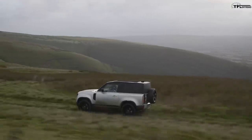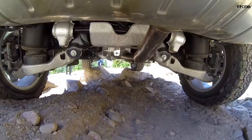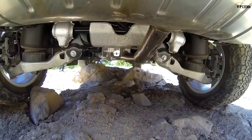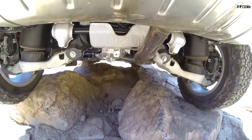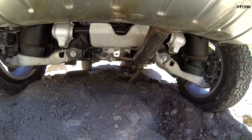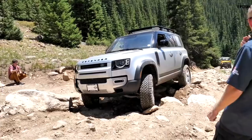You can get a spare tire hanging off the rear, which adds about 10 inches to the length — and a rear-mounted spare always makes a vehicle more off-road worthy. You can also get a snorkel, a winch, onboard air, and a ladder. But all that stuff is crazy expensive. Just to get the front winch-ready prep with a bull bar is $4,000 — basically the price of a Suzuki Samurai.